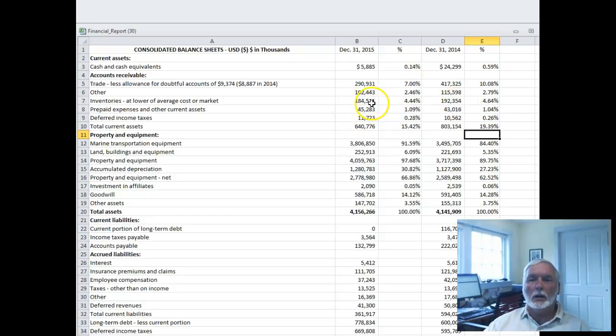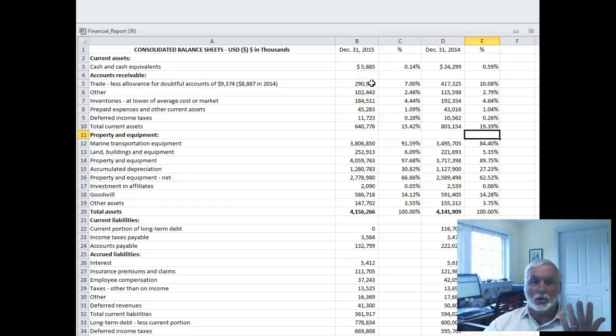Inventories, not too big of a change. Prepaid expenses, not too big of a change. Deferred income taxes, not a very big change. Total current assets changed, but most of the change came from this one line, which is receivables, which means that's the thing I really want to look at. All the other stuff is consistent. What's happening with receivables?